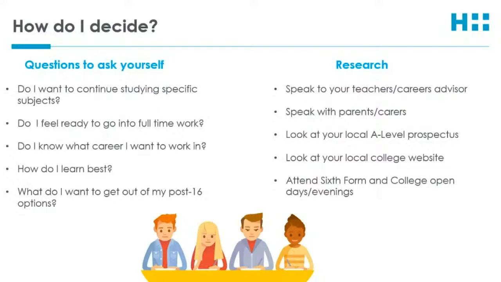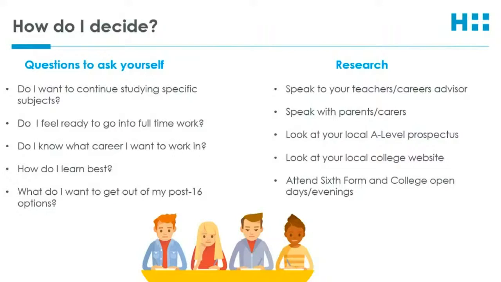How do you learn best? Are you practical? Are you more academic? Do you mind doing exams? Those things are going to be really important to be thinking about when you are going on to choose your options. And think about what you want to get out of your post-16 options as well. Do you want to get work experience out of them? Are you just looking for a qualification? What's important to you? And to help you answer those questions, please speak to teachers, careers advisors, parents and carers.